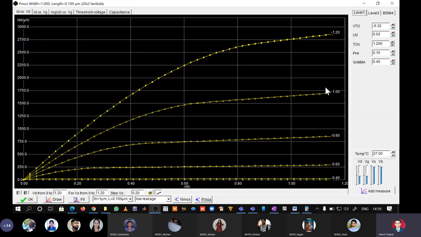An NMOS device, for the same geometric dimensions and operating conditions, generates 2.18 times more current than PMOS, because the current is also a function of the mobility of charge carriers. Remember this, that the NMOS device is producing 2.18 times the current produced by a PMOS of identical dimensions and under identical electrical operating conditions, because the mobility of an electron is said to be 2 to 3 times that of a hole.